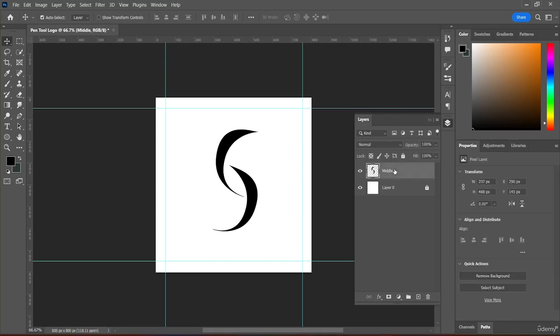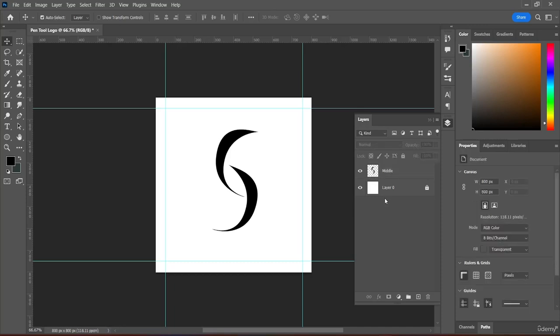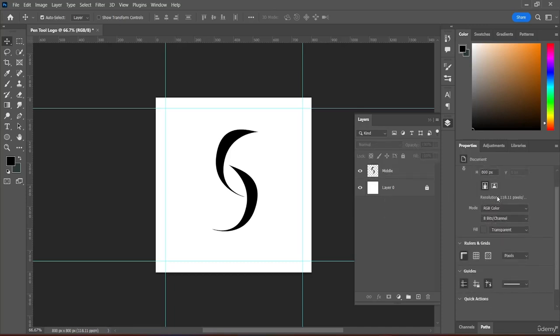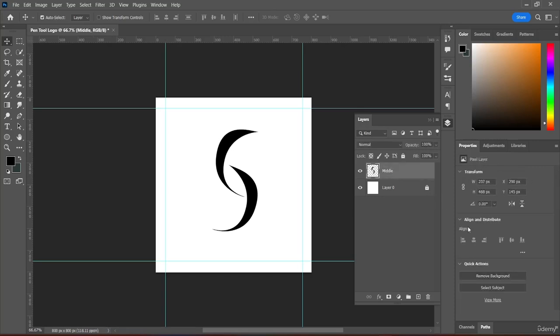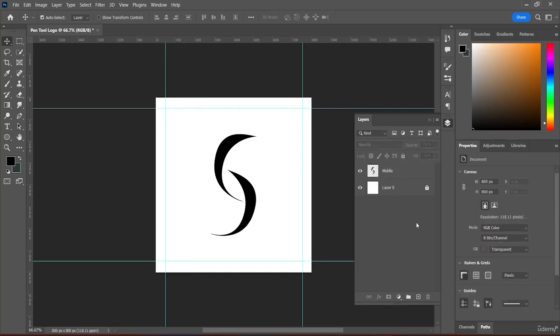So as this is done, the first part is done. Now let's align it. If you want to align it, come here and select this layer. Let's align it right over here in the center, and right over here in the center as well. Otherwise, you can press Control A, and from here move it to the center, and move this one to the center as well. Now again Control D to deselect.